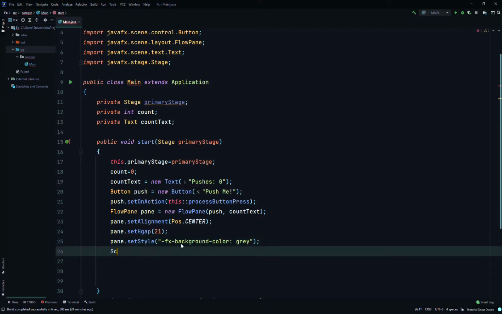Then we'll create a scene object. Scene equals new Scene. We'll pass in our pane for the root node, and we'll set the pixels.